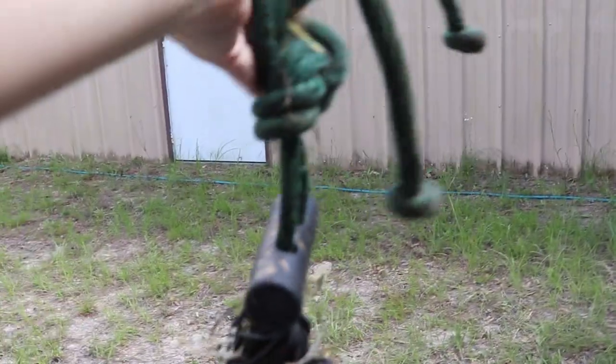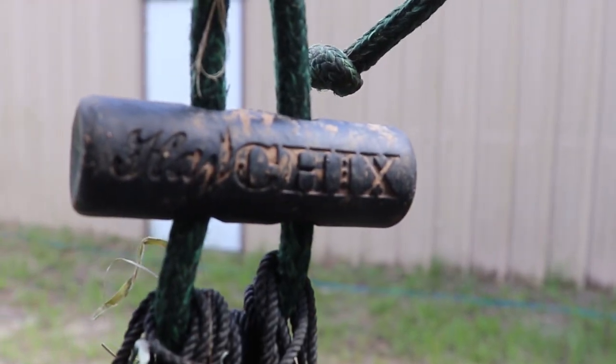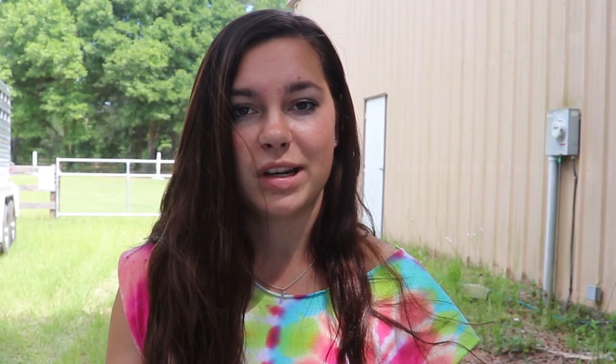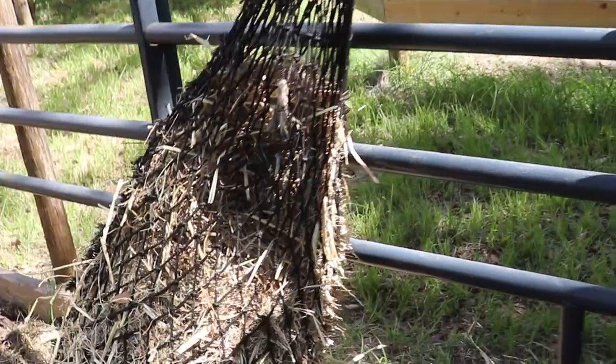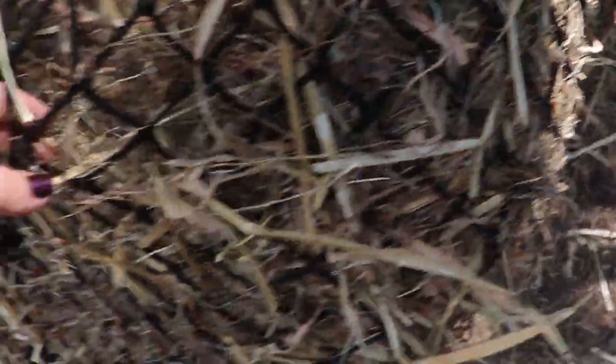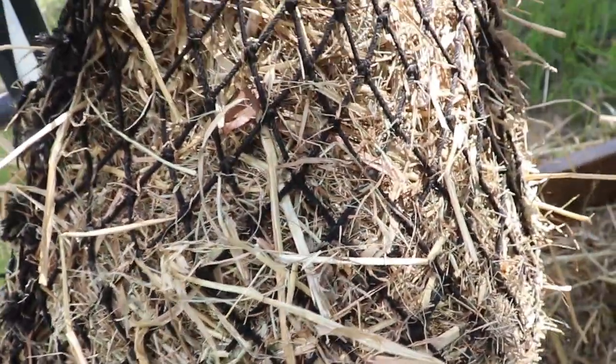Always keep hay in front of your horse when you're traveling. I use a hay chix hay net, though it doesn't really matter which hay net you use. Feed them whatever hay they're eating at home — keep their feed consistent. I like to feed oat hay or timothy, sometimes mixed with orchard, because that stockier, coarser hay is really good for the horse's digestive system, especially when traveling. If I'm hauling a totally feral horse, I'll put a flake or two on the ground so they don't get caught up in the hay net.